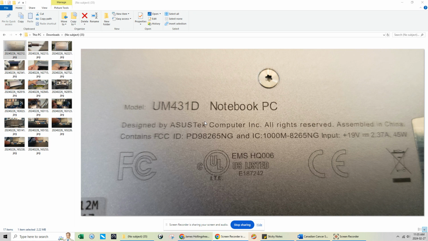And the quick fix is that all you have to do is go to Microsoft and download Windows 11, which is actually better for this laptop. With Windows 11, you don't have to install the drivers, because as soon as it installs itself onto this UM431D series ZenBook, by the time you get to your desktop, it will install all of the drivers in Device Manager for you. So the only thing you need to worry about is installing your apps that you normally use, like TurboTax, Office 365, and stuff like that.